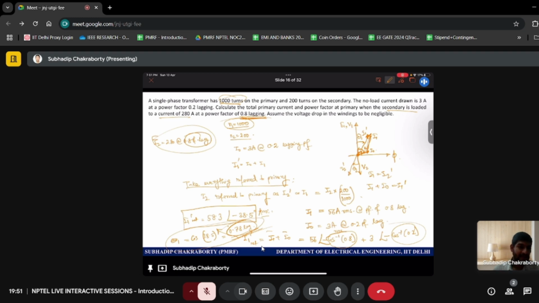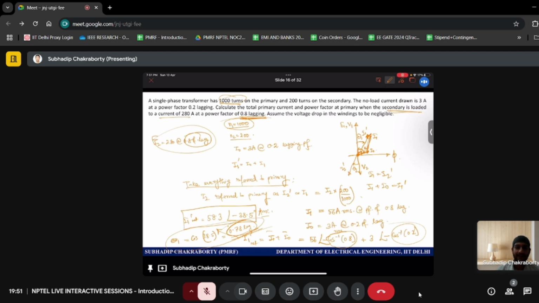So hope with this you have some understanding of how the no load current can also play a role, that the no load current will be decided by the voltage, and then it also has a factor taking into account the drop in the windings. So you calculated the drop in the windings, and they have already been given to you in the form of current, that is, how much current is being drawn.